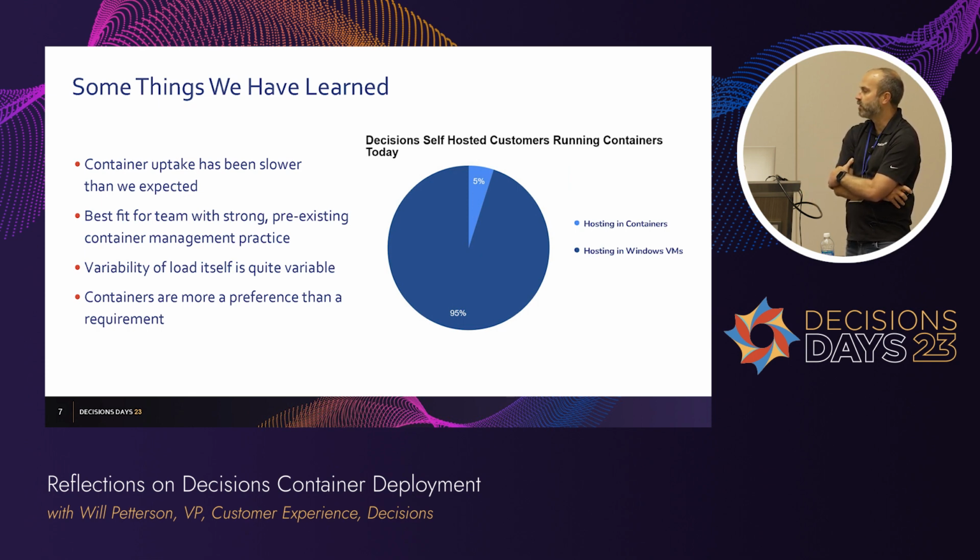We have some people who are using containers. We are in conversations with people about how to set up containers and use them. But at least in the customer base we have today, it is more of a preference than a requirement of their particular use case. And I think part of that is just how fast and efficient at handling work a decision server is.